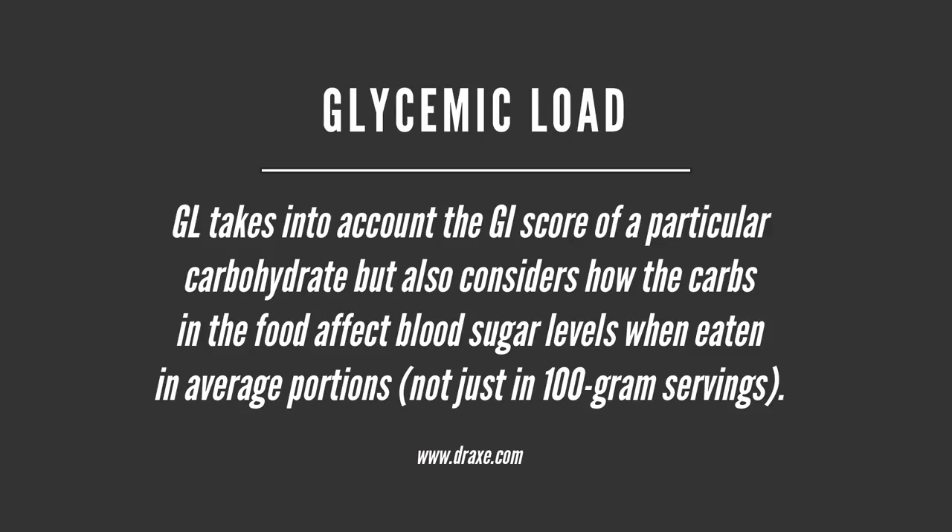Besides high and low glycemic, there's also something called the glycemic load. The glycemic load has a smaller sliding scale and actually takes into account portion sizes. When portion sizes are factored in, you can sometimes eat things you wouldn't have eaten going by the plain GI one-to-one-hundred scale. So for example, maybe a quarter of a donut on the glycemic load wouldn't affect your blood sugar as much. I personally try to stick to the glycemic index because I have to be strict with myself, or I just fall right off the wagon.